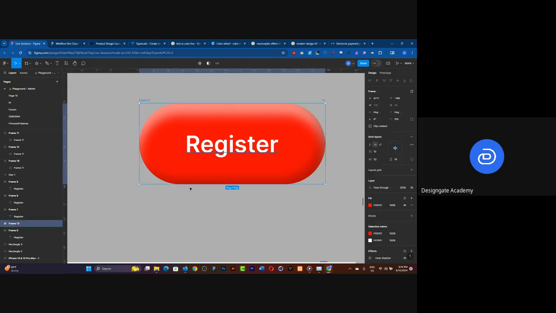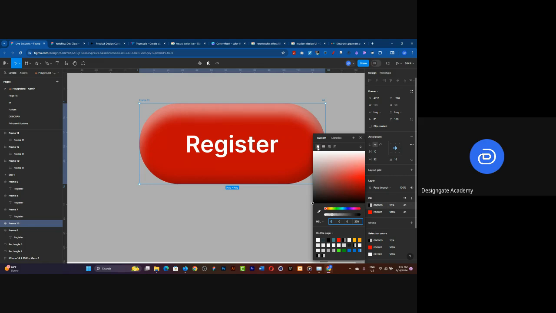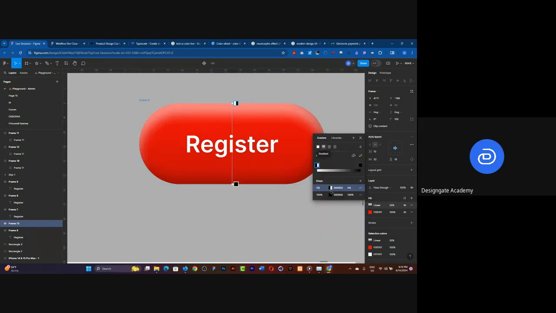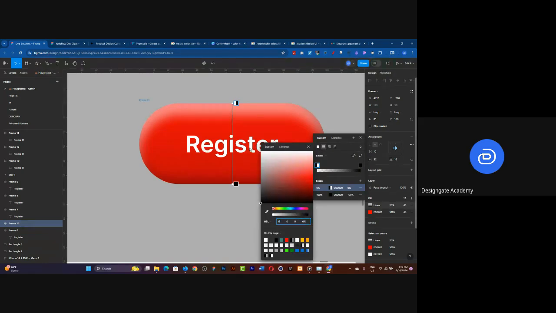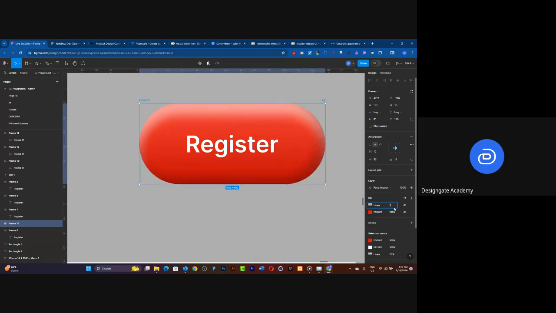Now I can still come here and click on this fill. You see on fill, you can add multiple colors. Instead of this full color, I'll use gradients. Now for my gradient, I'll come here, use full white. And I also come here, let's make it 100% so you can see what's going on. Because it's at 20%, you might not see. So let me make it 100 so you can see what's going on there.